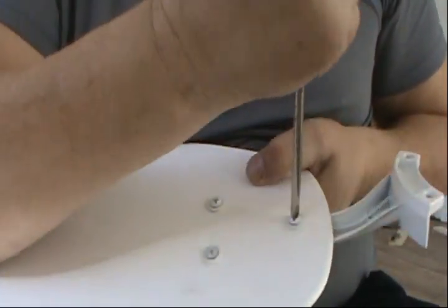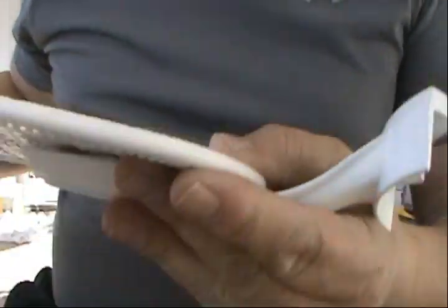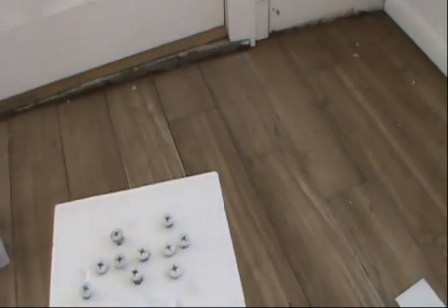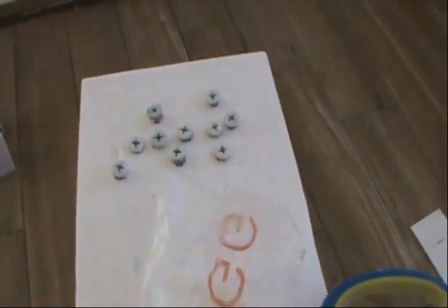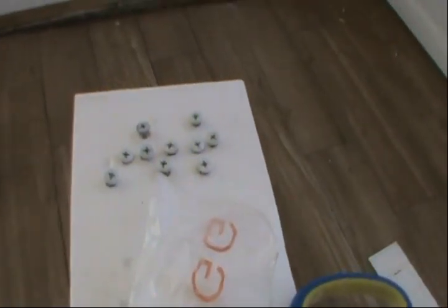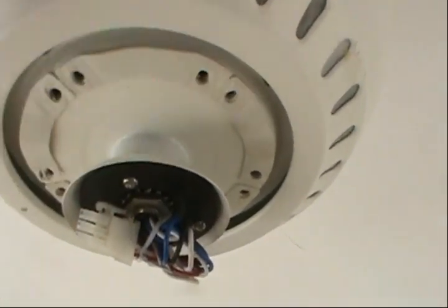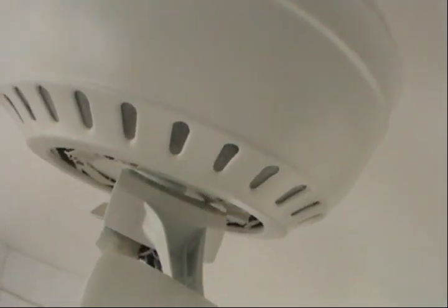All right, guys. So I'm down to the last blade that I put the bracket. Now it's time to do the next step, all right? Let's move on. Remember the bolts that we removed from the motor with the plastic bracket? That's the same bolt that we're gonna be using to install the blades on the motor. So let's get that done. I want you to take a look at the pattern, and that's how the blade is gonna go. Just like that, on those holes. So let's get it done.